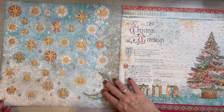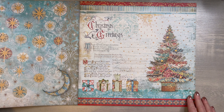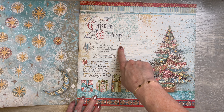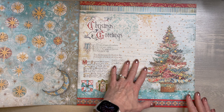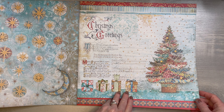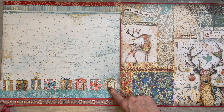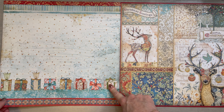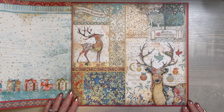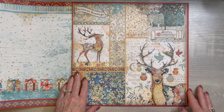When you open it up, this is what you have. This is gorgeous. I'm totally obsessed. Look at this detail at the top — you could use that. Look at all these little cut-aparts. It is so beautiful for Christmas. That would be beautiful on the spine of a journal. And look at this angel — that is absolutely breathtaking. I love this paper. They have such good designers, and it's good quality.